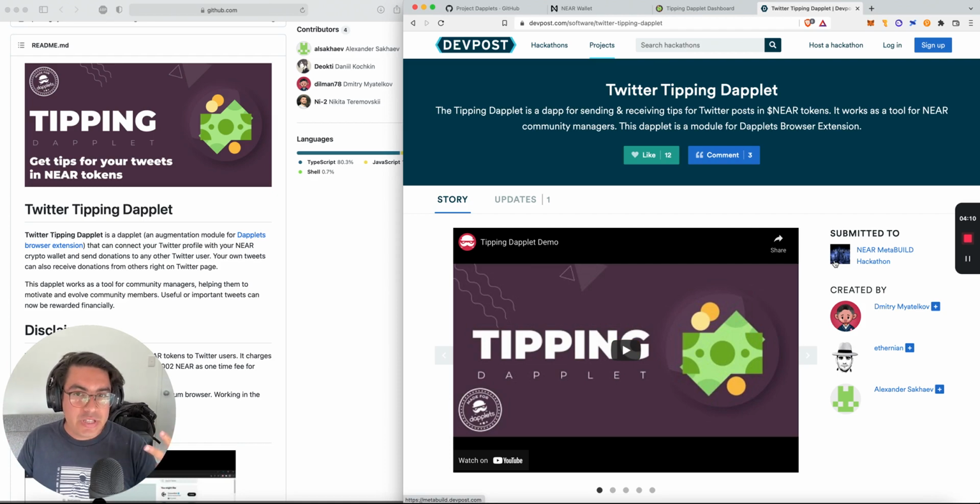So we've got the two use cases. The first one, community managers and rewarding communities. The second one, onboarding people into the ecosystem, getting people's attention. On that second point, one of the things that I really like, and this is very similar to the tipping bot that we had on Telegram a few months ago, is that by being able to tip someone on Twitter directly with cryptocurrency, you're saying something really powerful without really saying it.